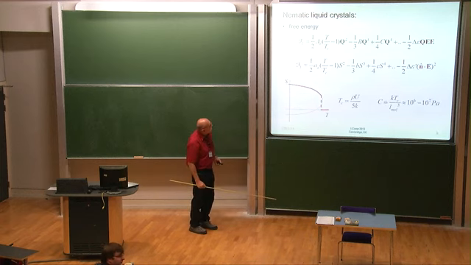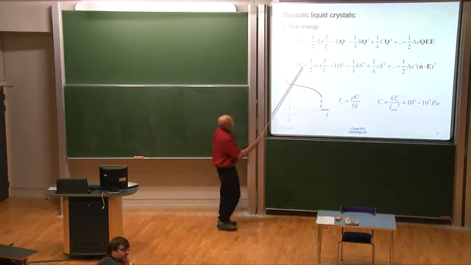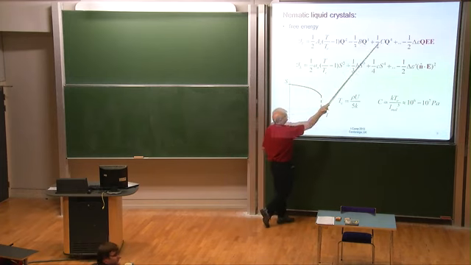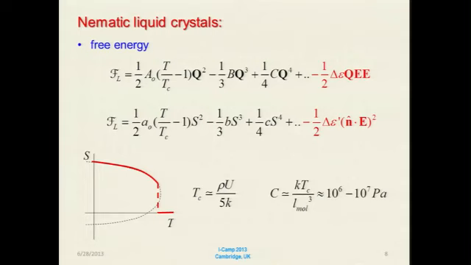The other useful thing to meditate on is how big are these constants. And if you try to do dimensional analysis, what can you do? Well, we have nothing basically. We have this critical temperature and the molecular size. And this is an energy density, so the coefficients pretty much have to be kTc over a molecular length cubed. And that turns out to be about 10 to the 6 pascals for most nematics.